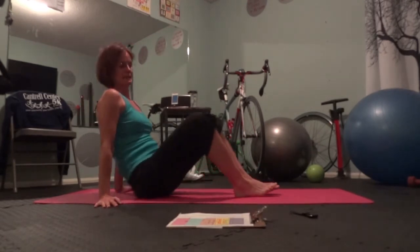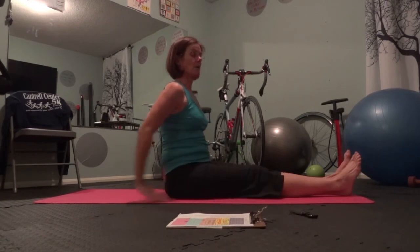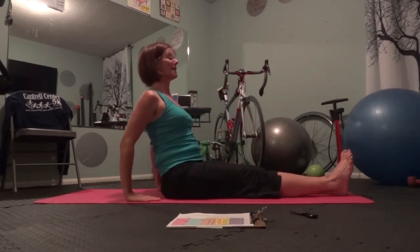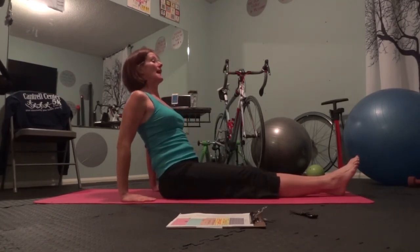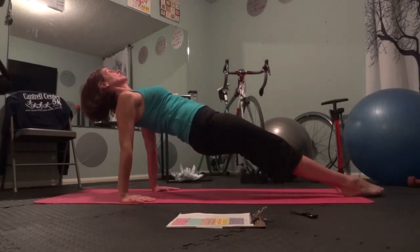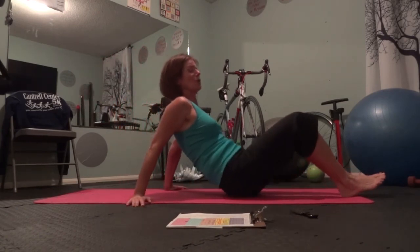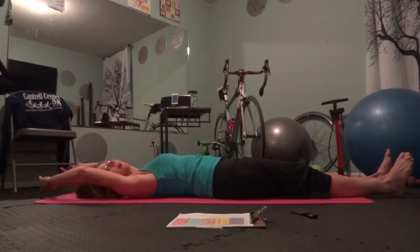And then, stretch number three. Now, I'm going to show you a super duper option. Just think about it. You sit up tall, your hands are on the floor behind you. Look straight ahead, lift your hips, a reverse plank to stretch your shoulders. Just hold it for a second, lie on your back.